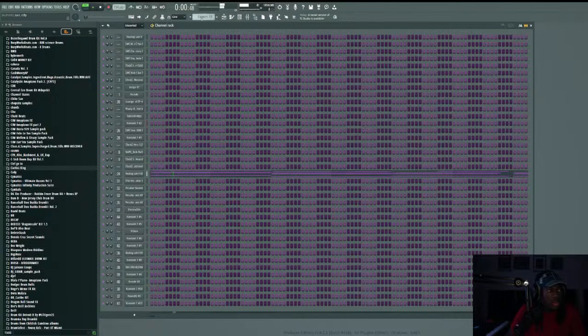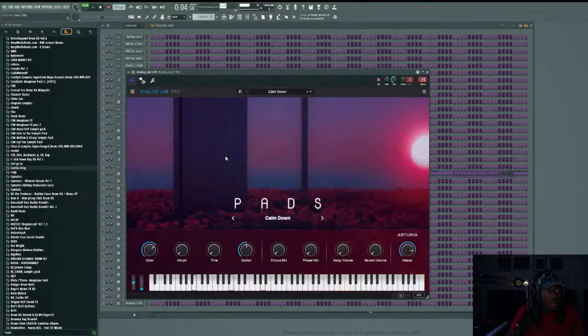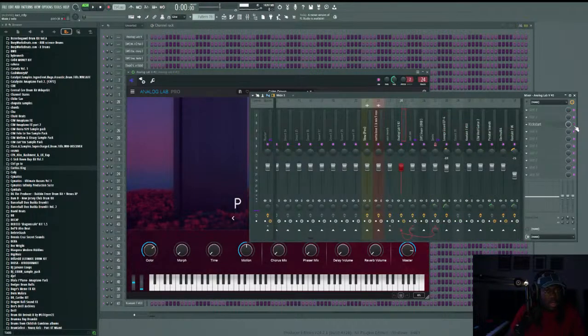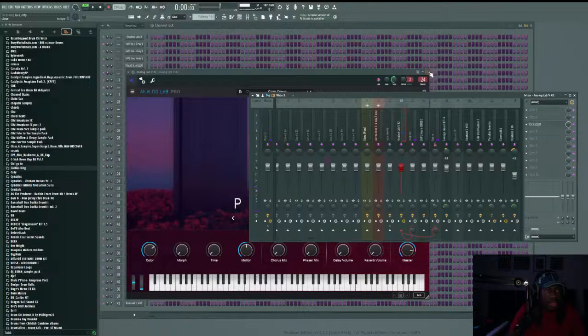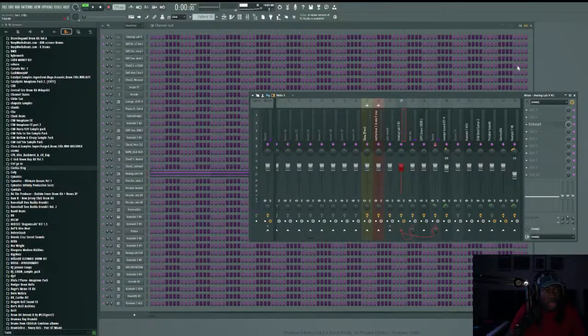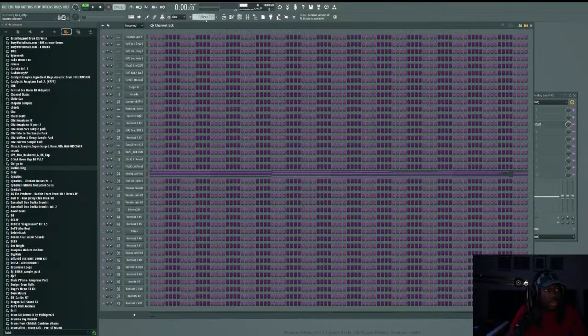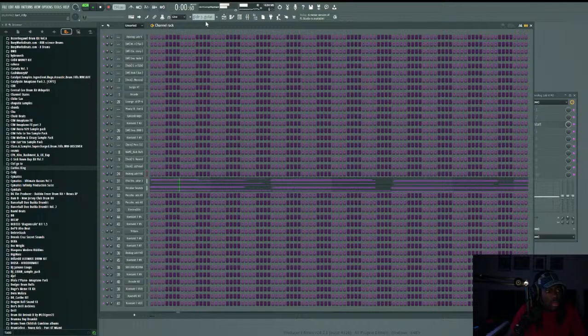Then more stuff. This is just from another lab. I have Kickstart doing the heavy lifting on there. It sounds like this. But the Kickstart makes it drastic. You know what I mean? I love this Kickstart plugin. It's probably one of my favorite plugins I use. Very underrated, but very dope.